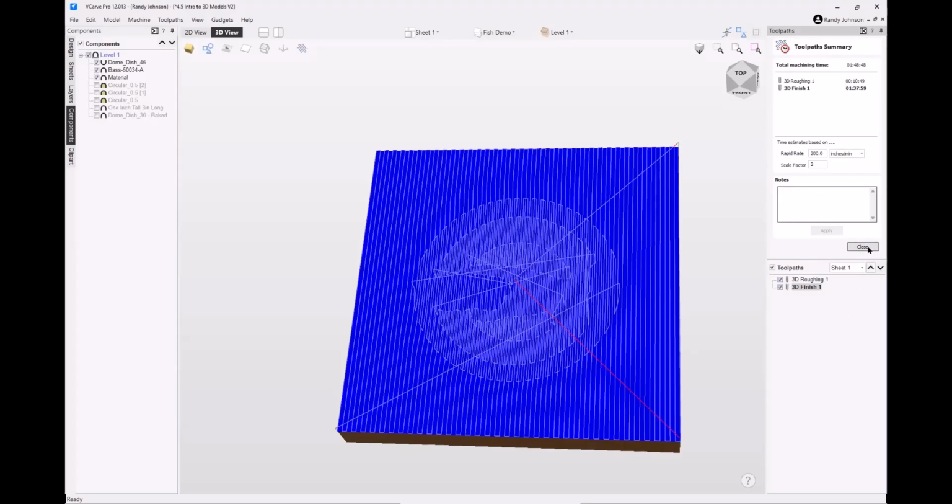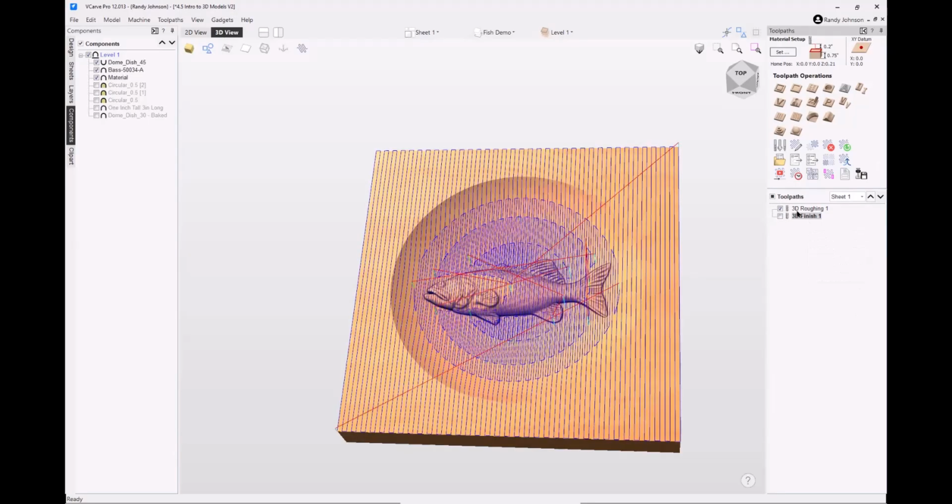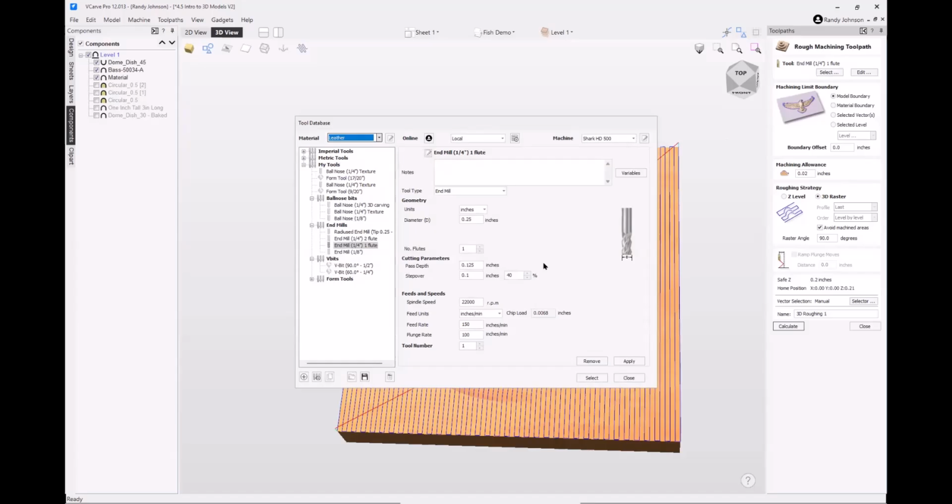So do you pick the tool or does it automatically when you have the carving? Was the tool already selected? You mean for these tool paths? Yeah, no, you will select the tool. In this case, if I reopen this one, I have the end mill 1/4 inch up here, which is a pretty common bit for doing the roughing. But you'll click select, just like what we talked about last week setting these tool paths up, and you'll go locate the bit that you want to use.